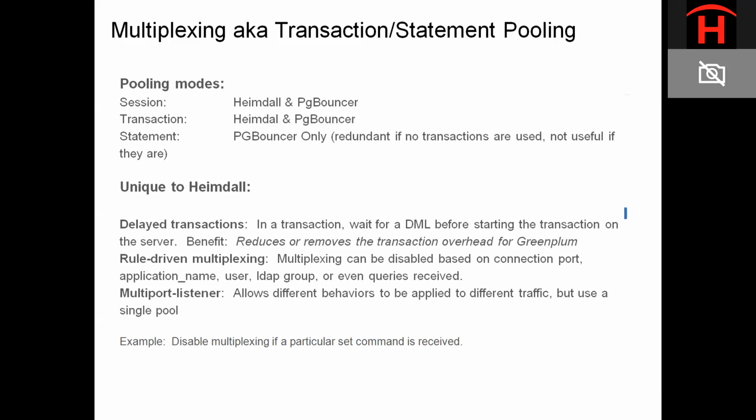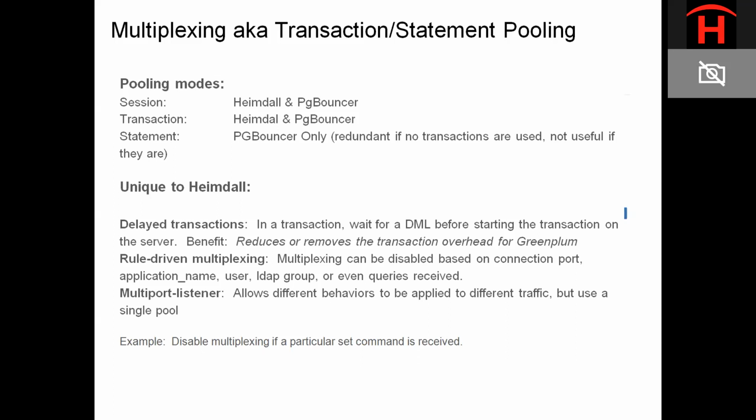Starting transactions when they're not needed can become particularly costly in some environments like Greenplum. As an analytics multi-processing database, if you start a transaction, it has to actually enlist all the nodes on the back end, all the data nodes, not just the master node. It takes a long time to start the transaction and a long time to complete it, even if you don't need the transaction.